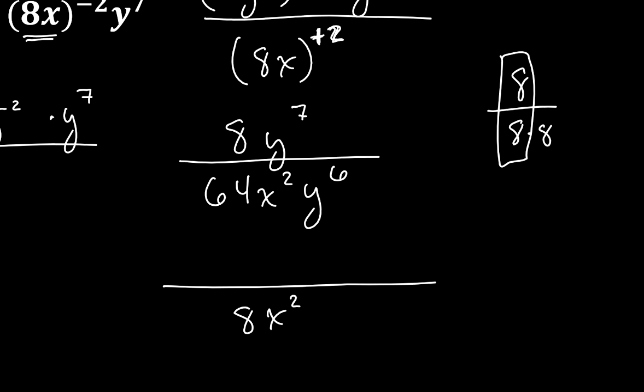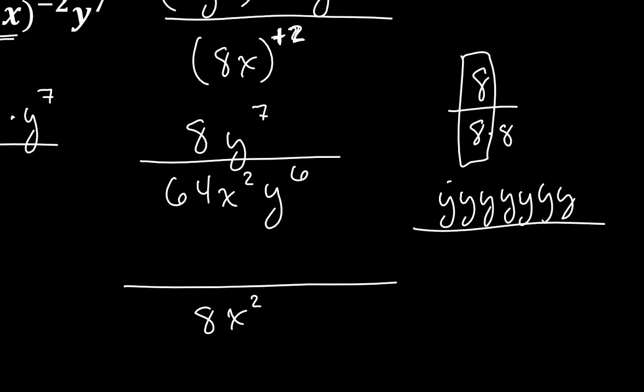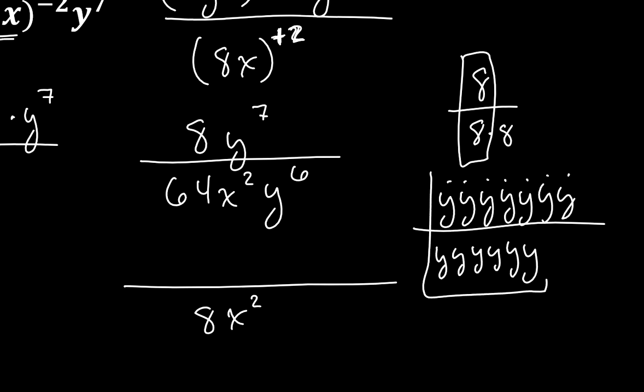The other thing that I have is a y to the 7th over y to the 6th power. If I look at that y to the 7th power, there's 7 factors of y flying across the numerator, and there's 6 factors of y in the denominator. I don't think we need to do this at this point, but I'll just write them out anyways. So there's my 7 factors, 1, 2, 3, 4, 5, 6, 7 factors of y over 1, 2, 3, 4, 5, 6 factors of y. And if I take 6 from the top and use the 6 down in the denominator, I end up with a single factor of y in my numerator.